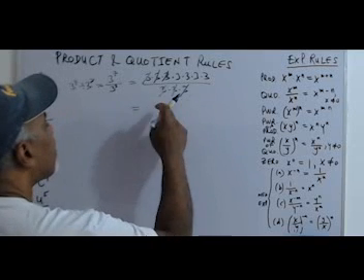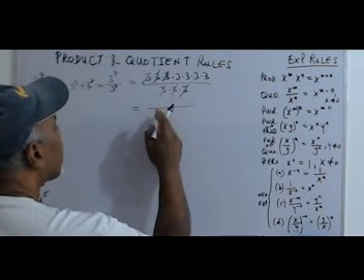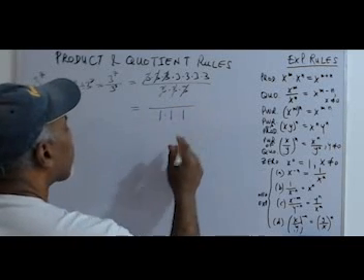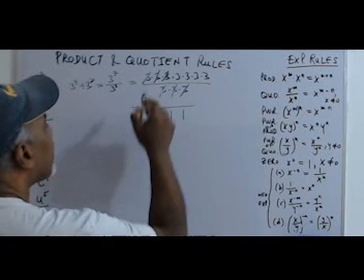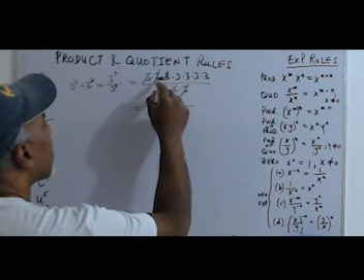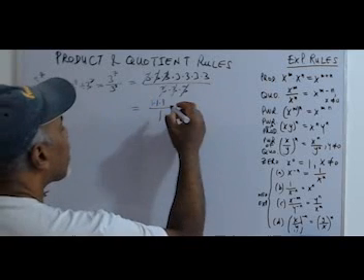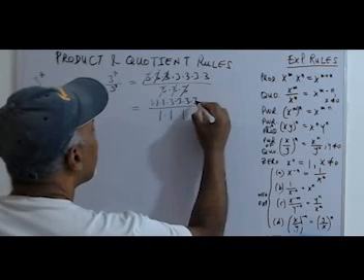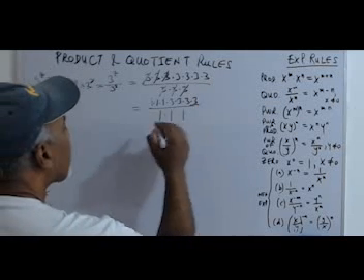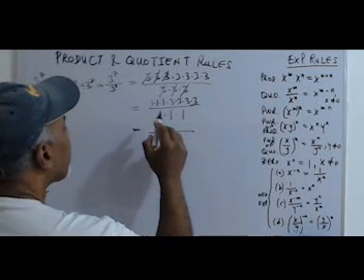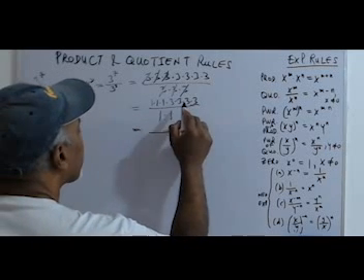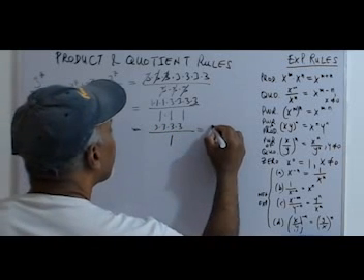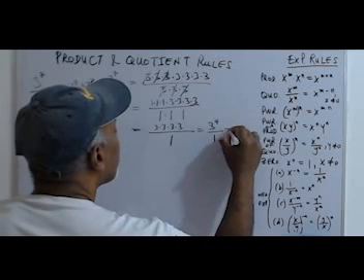But what happens when you divide a number by itself? 3 divided by 3 is 1. So we have 3 factors of 1 now. What's left? 3 times 3 times 3 times 3. Now, no matter how many 1s you have, the product is going to be a 1. So this is 1 multiplying 3 times 3 times 3 times 3, which by definition is 3 to the 4th over 1, or just 3 to the 4th.